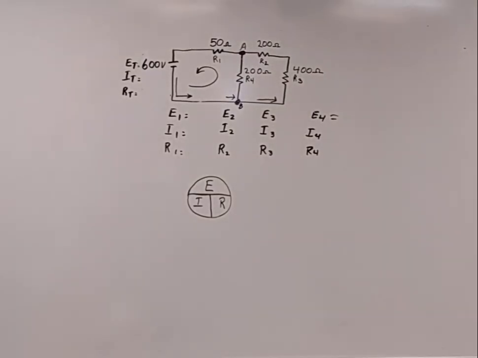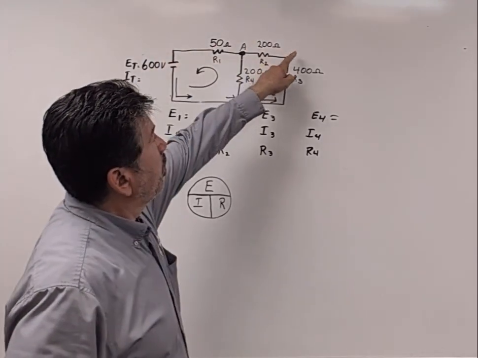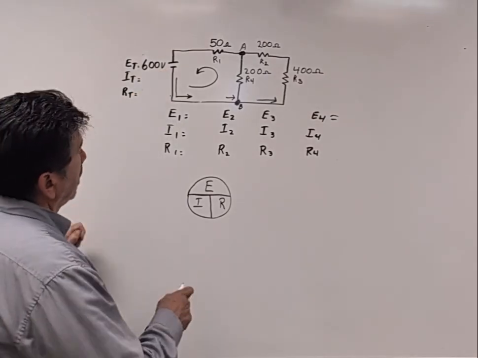Okay, I said I would send you a problem with values so that we could calculate an R total. We're going to do the node method on here. For the node, remember we're going to go around the outside. So around the outer perimeter, the farthest path back to the power supply.